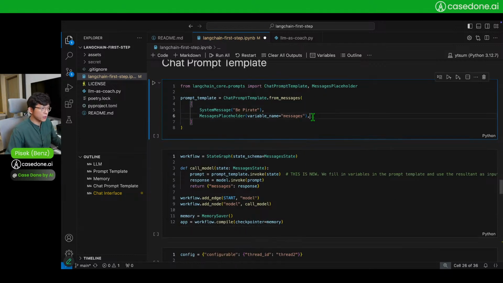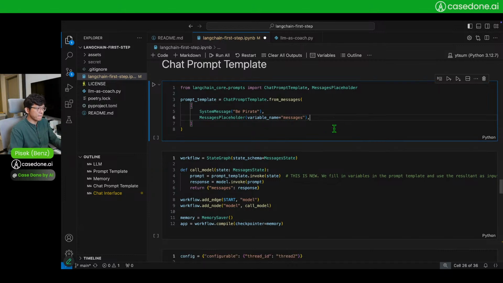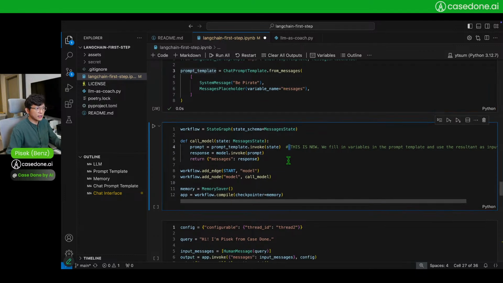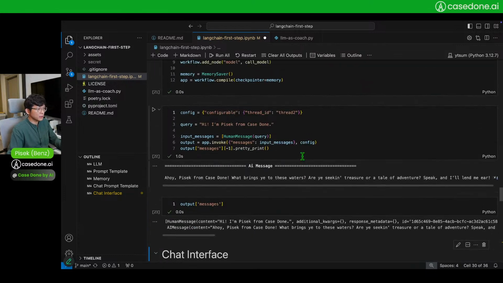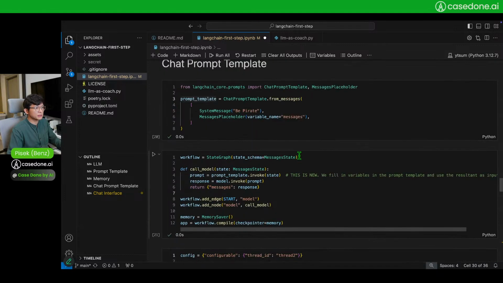Now, back to what I was mentioning before, a chat prompt template is a template for chat. And as you can see here, usually we start off with a system message, and now you have a placeholder that will need to keep the information of the chat, right? So we are going to create the prompt template. Now we are going to create another graph. Here we go. Nothing much here, guys. I'm just showing you how to use the chat prompt template. Additionally, we implement history in here.